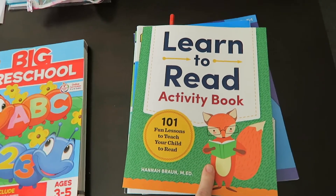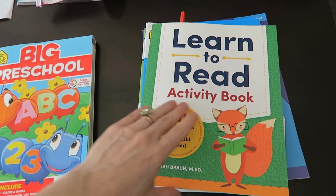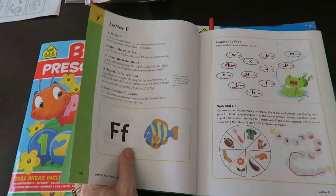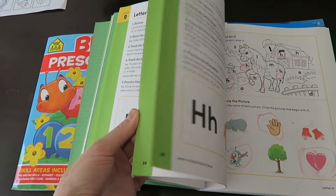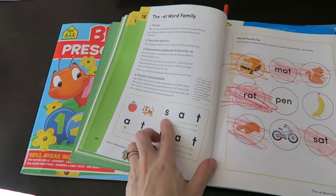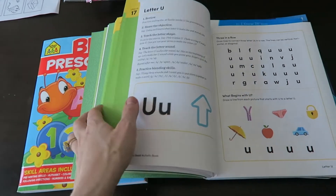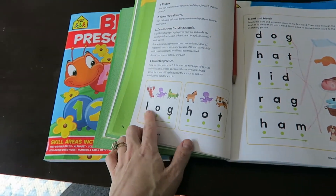I really like this book — it's called Learn to Read Activity Book — and it's basically teaching reading to someone who doesn't know how to teach a child how to read. It starts off with letters and recognition, there's a lot of repetition, you go over the lessons. It starts with the big letters and lots of associated pictures, then it goes into blending and what I'm learning about — blending families. So this one here is the 'at' family — sat, at, hat — and it's interesting seeing what kids pick up and what resonates with them.